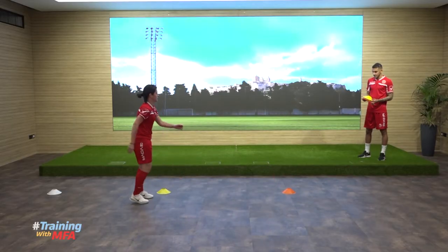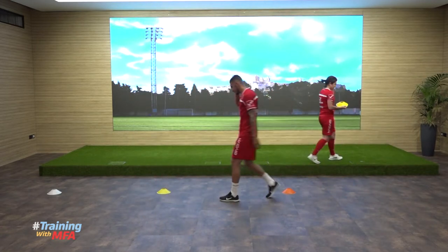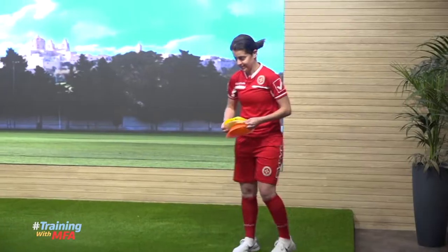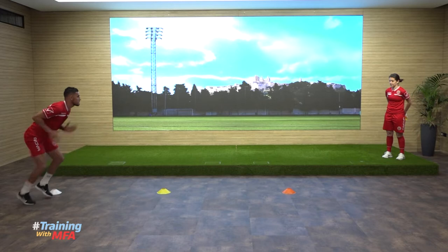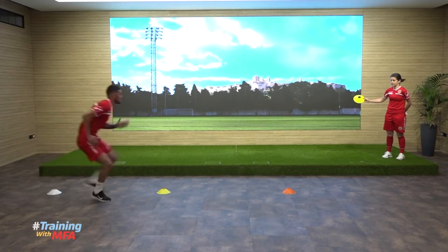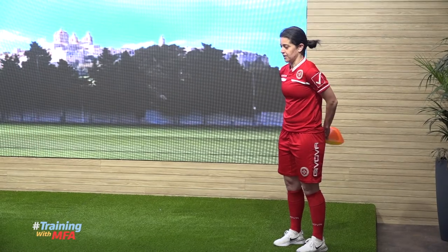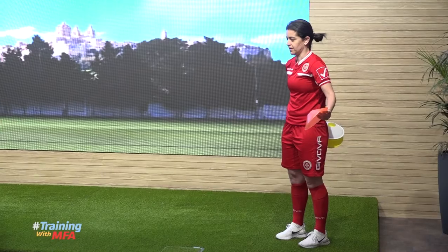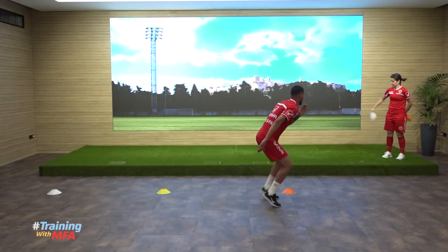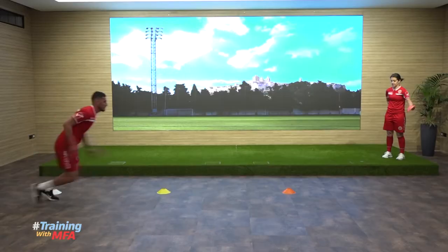Very good, great job. And now we change. This is a great choice because it is going to help all of you, boys and girls, to respond quickly to visual stimuli. The waiting position, as shown properly by Steve, is to keep a very high frequency of steps on the floor and react quickly to the color shown.